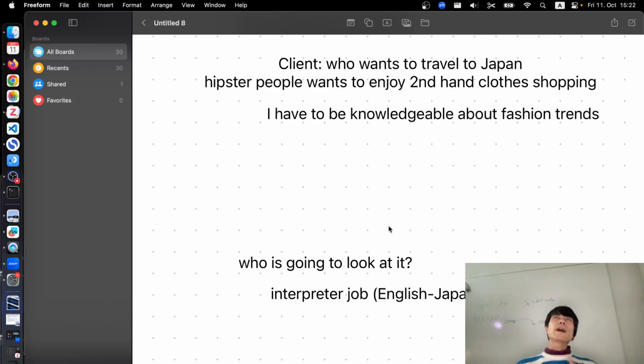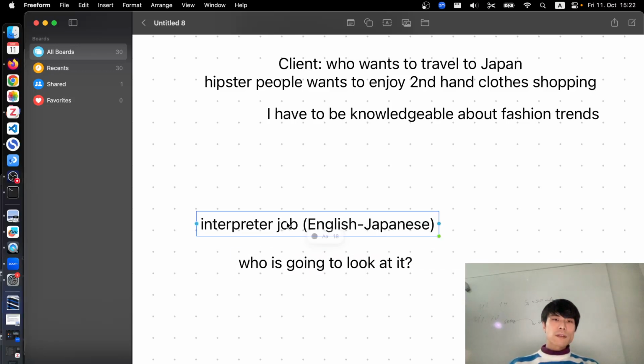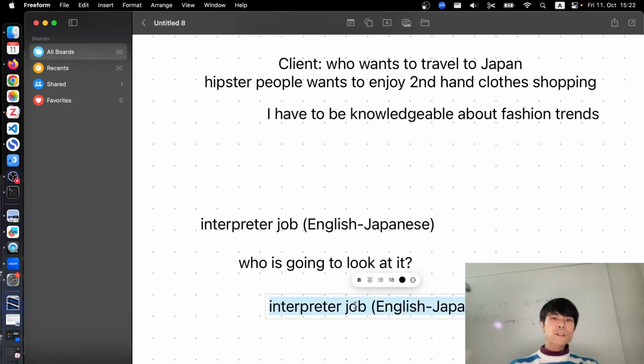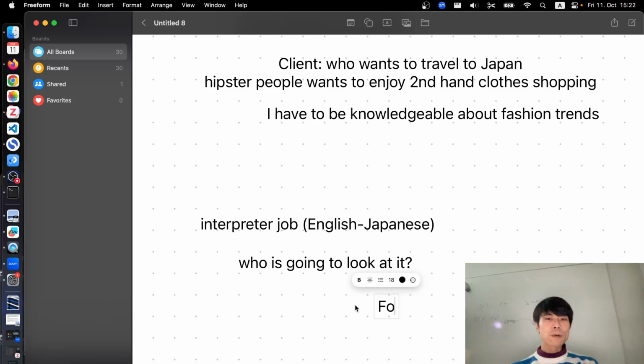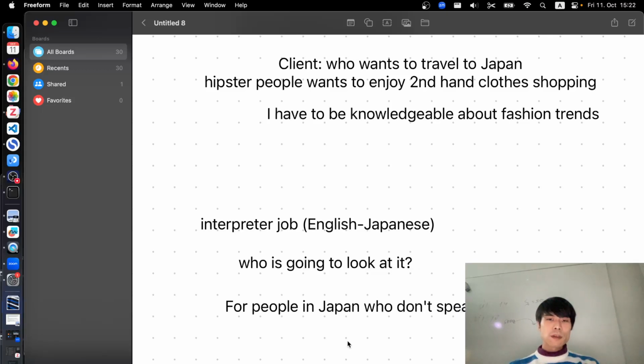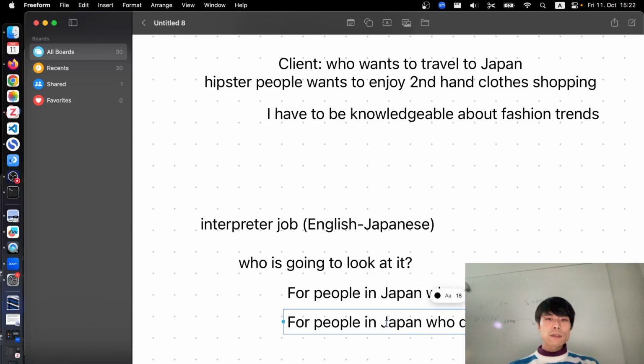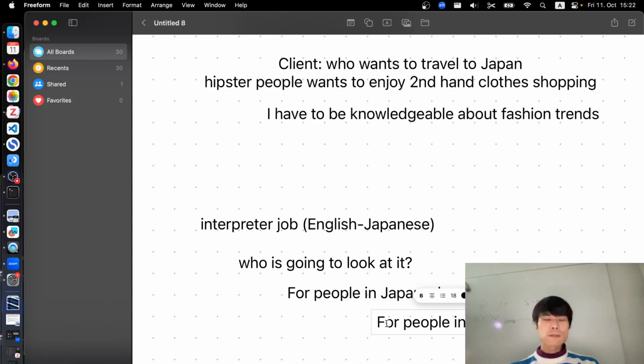Then I guess what I need to do is, first, most likely it's for people in Japan who don't speak Japanese. Or it could be people in, maybe let's say Estonia, because now I'm in Estonia.